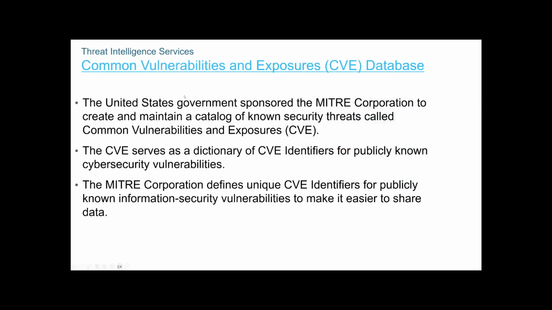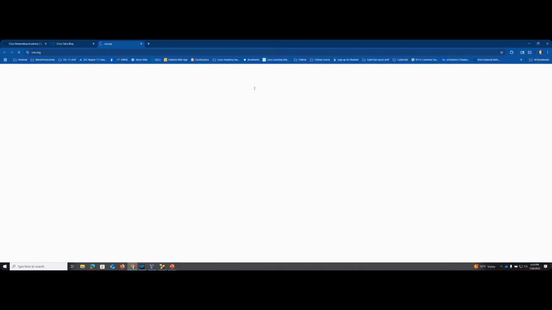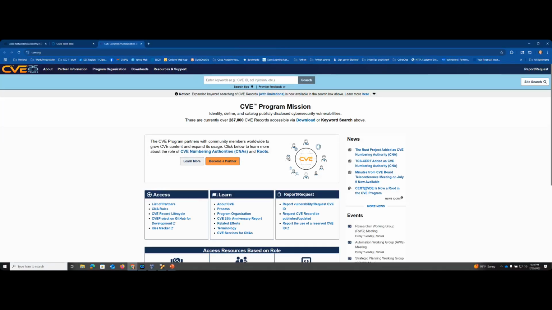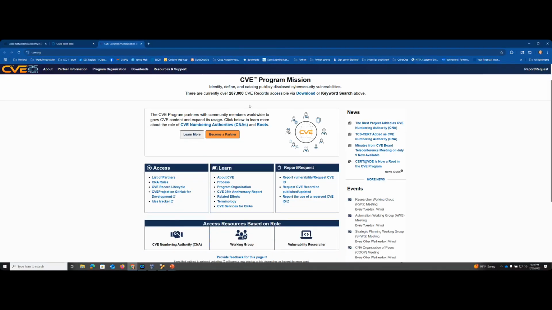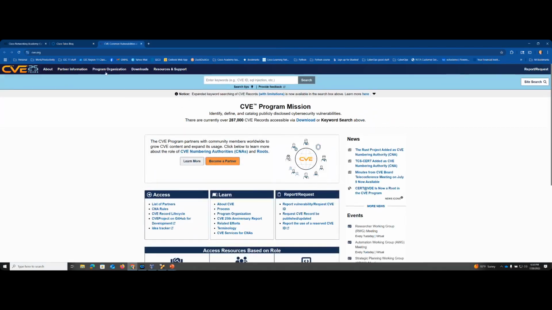Here's that Common Vulnerabilities and Exposures database. The United States government sponsored the MITRE Corporation, and the MITRE Corporation created this CVE. This is really something that you could use with your students. You can actually have them look at some resources.